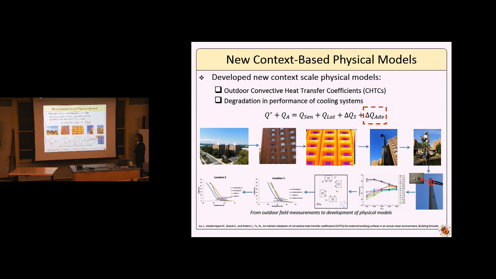The way I look at it, I start from the main equations. I look at the first principles. Then I look at some measurements. So if you're looking at here, in this neighborhood, we did on-site measurements. For those who are familiar with it, these are IR cameras, the temperature readings on the surfaces. It's very obvious to see the windows and the building surfaces, the different colors represent different temperatures. Then here we installed sensors to measure the air temperature around the buildings. And ultimately, you see here, these are the sensors being installed at different elevations. Then ultimately, we develop the model and we validate it. So I'll go through the details about how we did it.